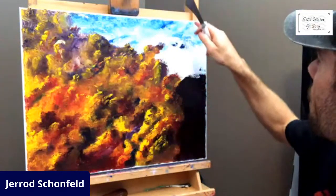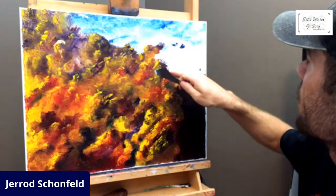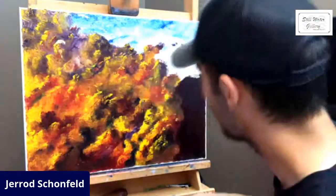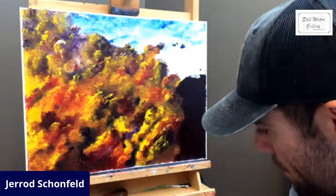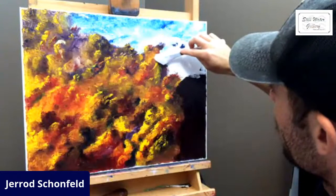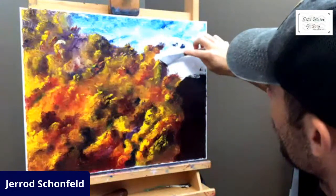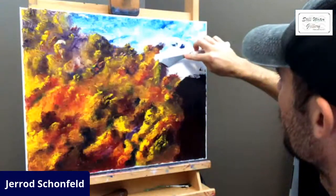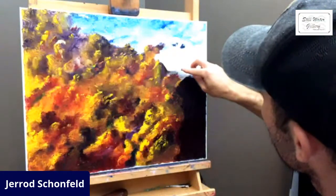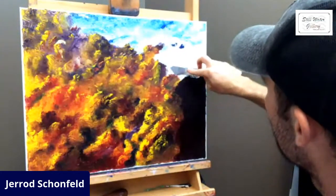So I'll have a nice big tree right here, and I'm going to try to, you know what, I could actually go around here as well. Yeah, I think I'm going to do that. For this part, you can spread it a little bit just to avoid touching the yellow, because you do not want the blue and the yellow to mix, because that'll make a green color.